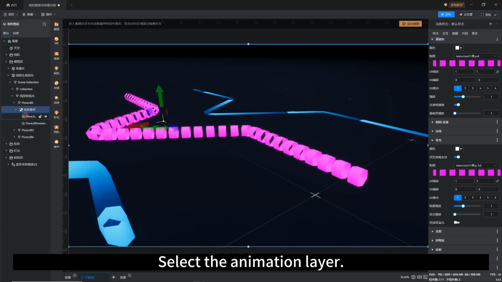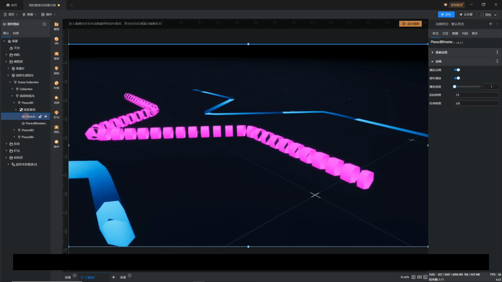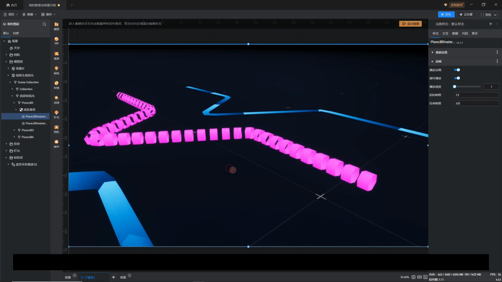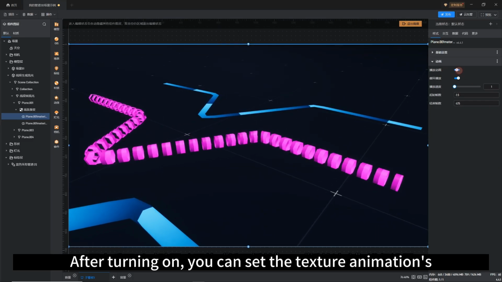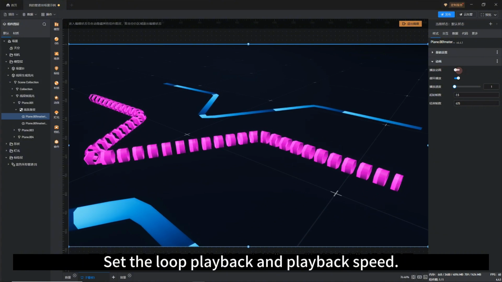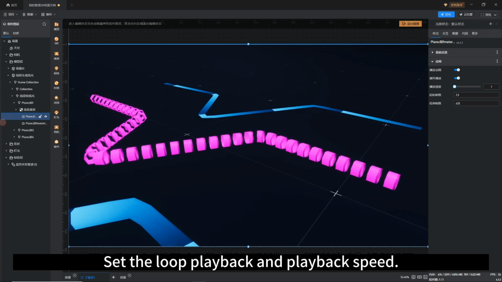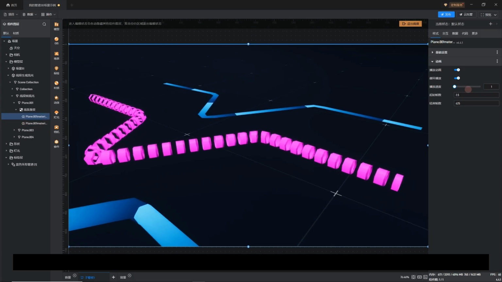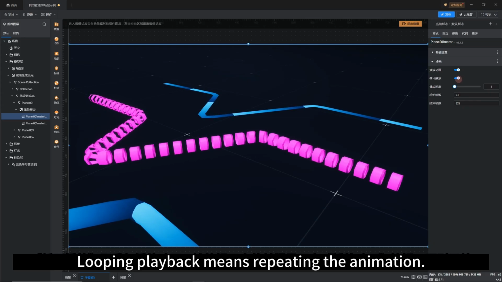Select the animation layer. After turning it on, you can set the texture animations. Set the loop playback and playback speed. Loop playback means repeating the animation.